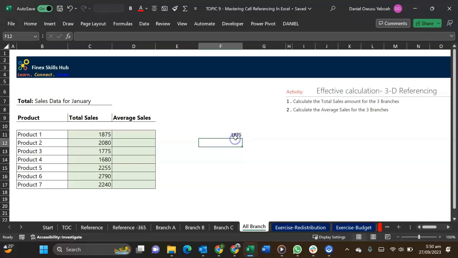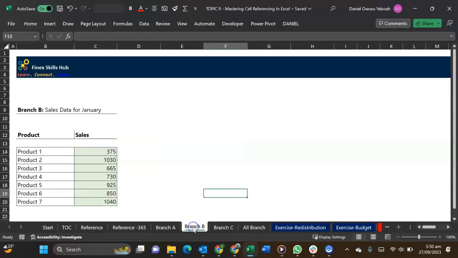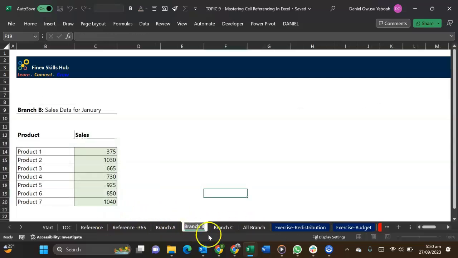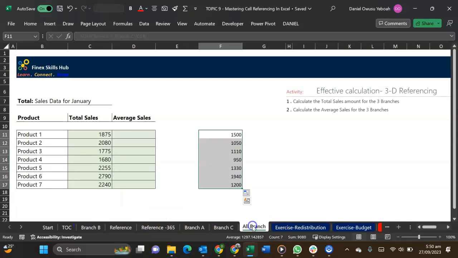Right. So with that, we realize we have the same value as we had over here by selecting the cells one by one. If I copy this down, I'm going to get the same values as well. The issue with this, however, is there are instances when anything could happen. So let's say I have branch B as a sheet in between branch A and branch C. If this sheet is moved out to another location, so let's say I left click on this and move it here, now look at my formula.